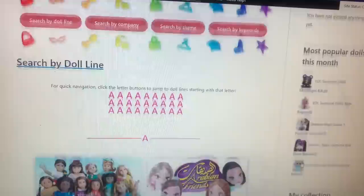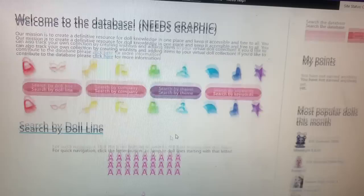This is supposed to be something, but it's not working. And then you can also search here. And then here, this is a mess. I'm working on this. This is all me that is causing the problems here. But there are different ways you can search. There's also a little arrow down here, so you can go back to the top.